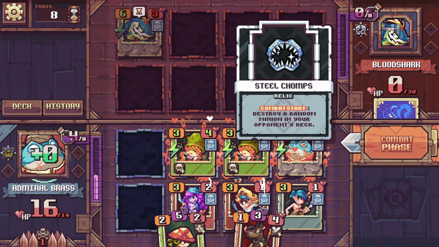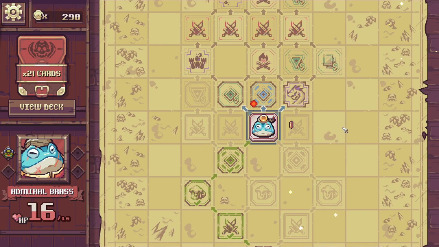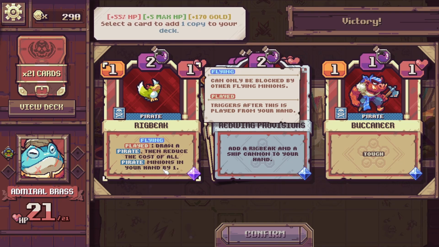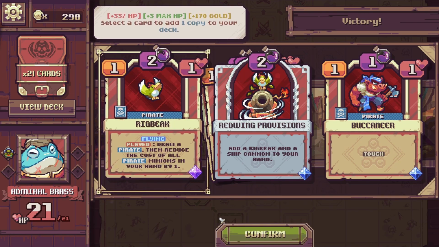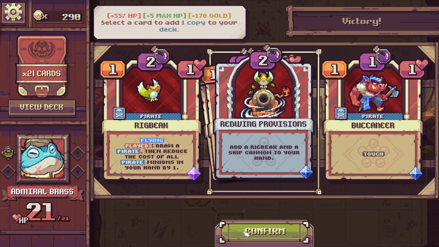That's pretty crazy. I guess that doesn't help you in combat, but it helps you get to the end of the game. All right. Draw a pirate win, reduce the cost of all pirate minions in your hand. I like it. We don't need it. We don't need a cannon. I guess this is doing this. Ship cannon to your hand. Alright, fine.